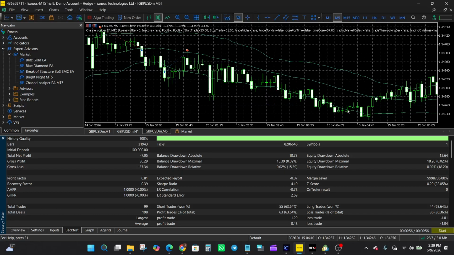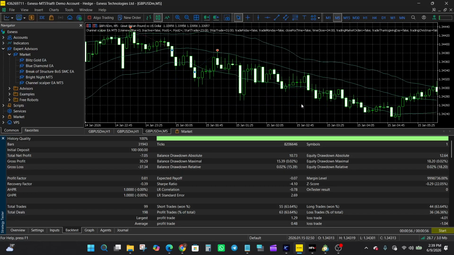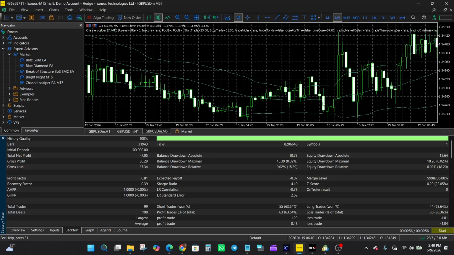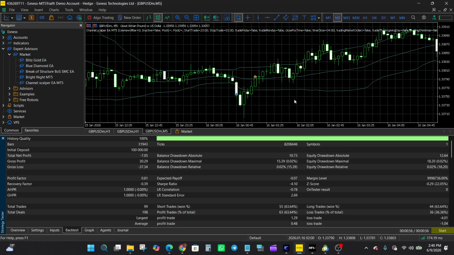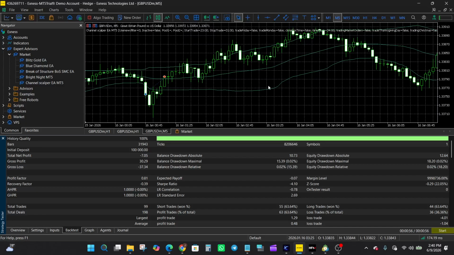And as I go through the historical performance, I'm not looking at individual trades as live actions, right? But instead, I'm focusing on how the system behaved across different market phases, periods of activity, consolidation, and exits. So from a strategy perspective, it's clear that the EA is working within a channel-based volatility framework, reacting to price movement inside a defined range and using timing filters to avoid random market conditions outside its trading window.